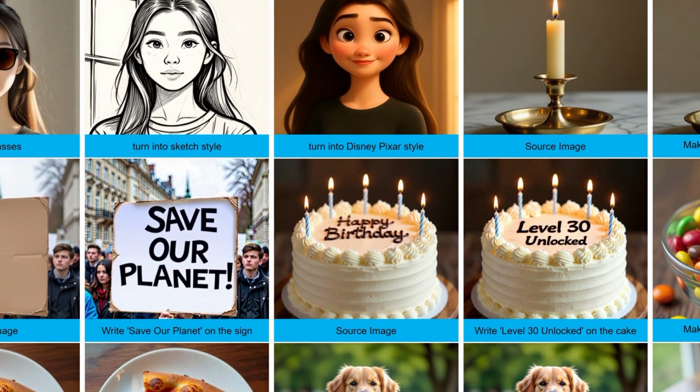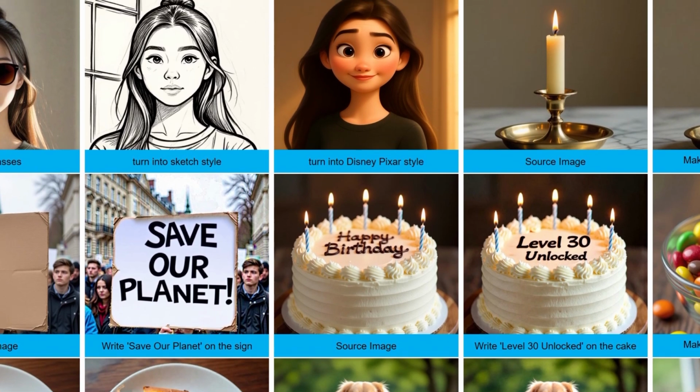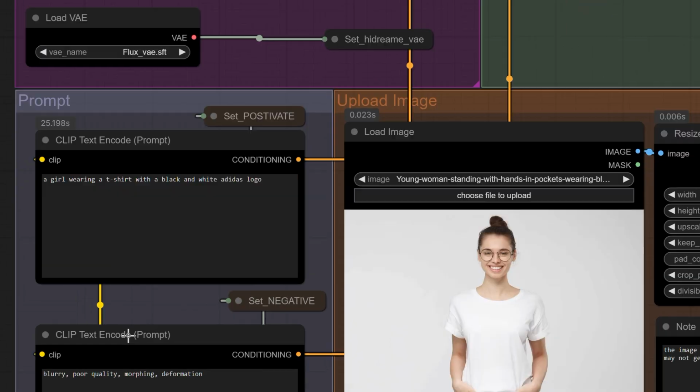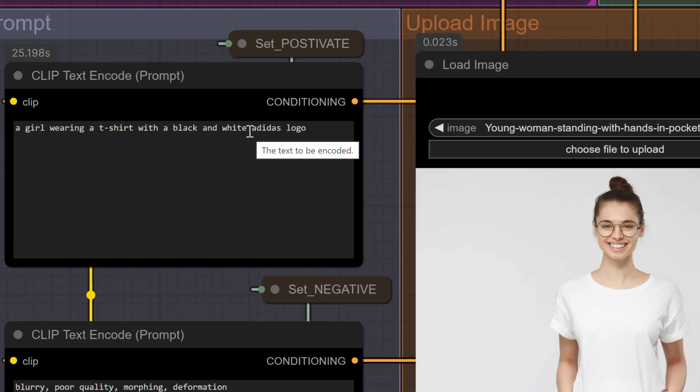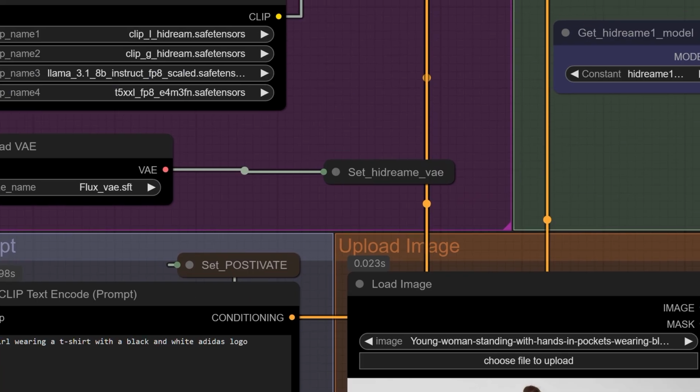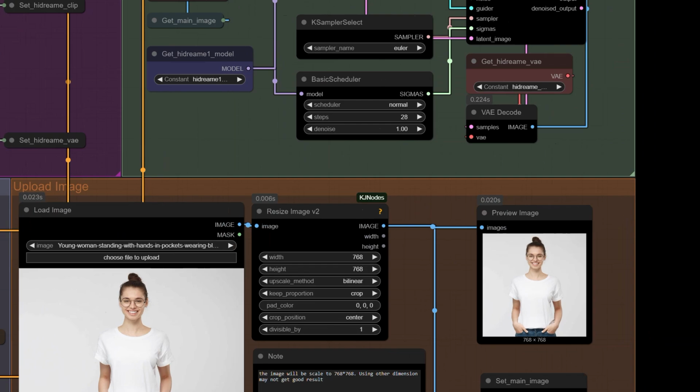What makes it stand out is how intuitive the experience becomes. You no longer need to worry about brush tools, manual selections, or layered compositions. Instead, you just describe what you want, and the model takes care of interpreting that request and applying it to your image directly in the latent space.